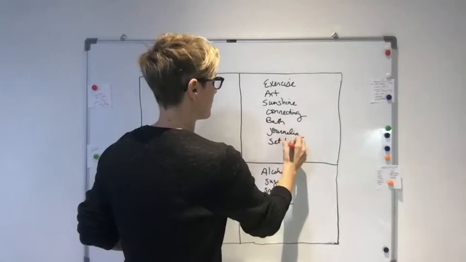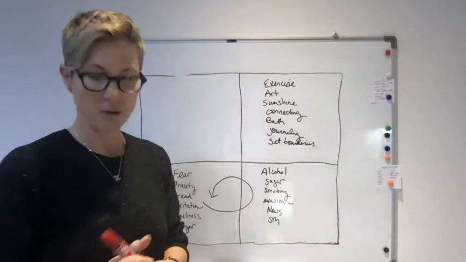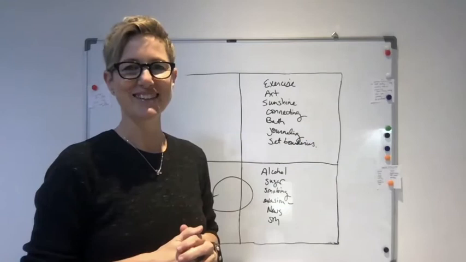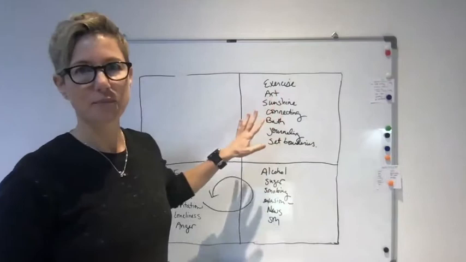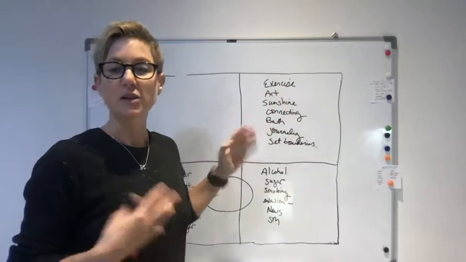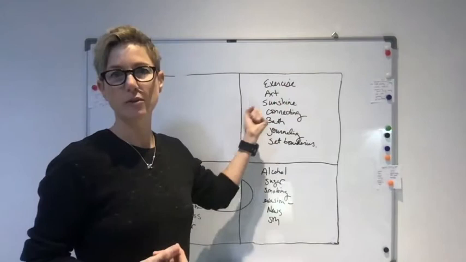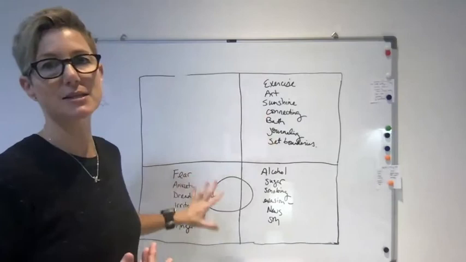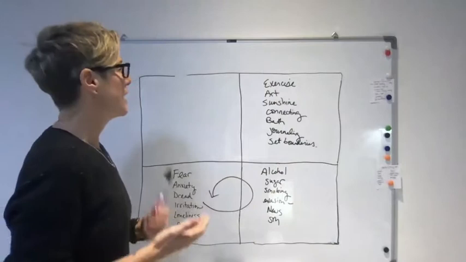Meditation. Set boundaries. Here, this is what I have done for myself. I get my news fix every morning for about 15 minutes. Turn it off for the day. Turn it back on at night. Get my another 15 minutes. Not right before I go to bed. So these are all can be more healthy. They can also be a version of craving or clinging. We can run away from this into a lot of this. So only you know this, right, of the motivation behind it. Do you have to do these things in order for you to feel a sense of calm or peace? Do you have a craving because you're pushing away this? And that's when some of these things can actually sit down here.